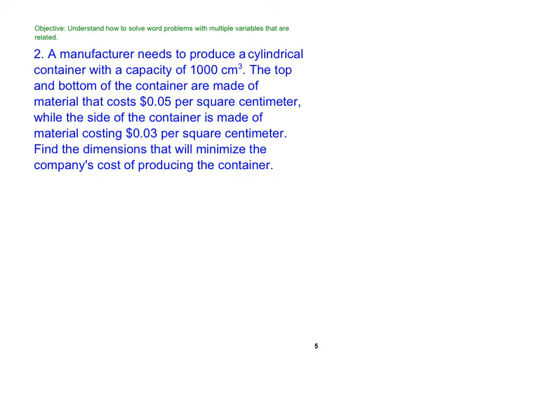So what is our equation? Well, they're giving us a volume formula. So 1,000 equals, what's the volume formula for a cylinder? Pi r squared h. And then I'm going to think, what's easier to solve for? H. So my guess, again, not 100%, but I'm pretty confident in my knowledge, is that I'm going to have to substitute in for h so that I only have one variable.